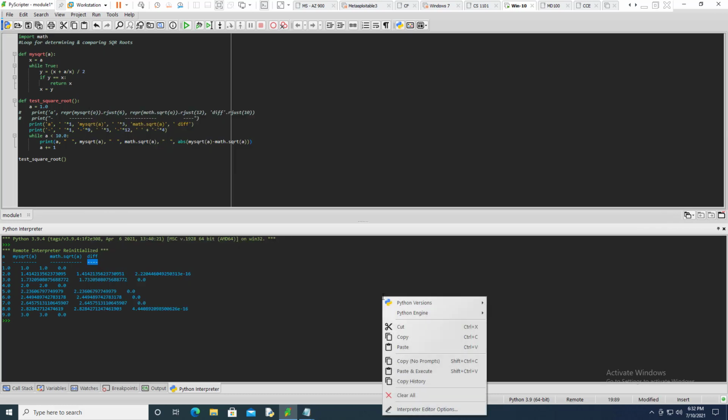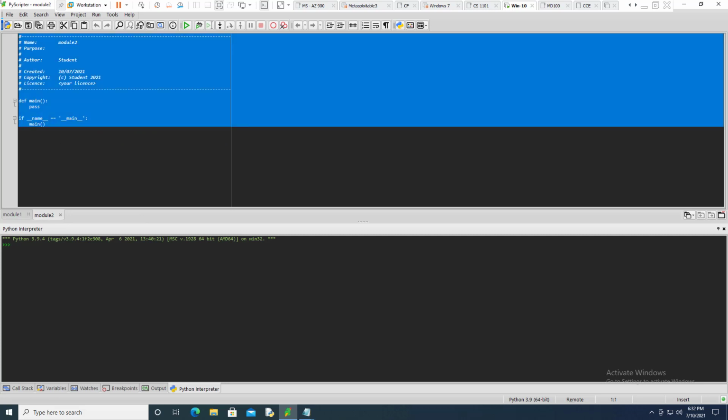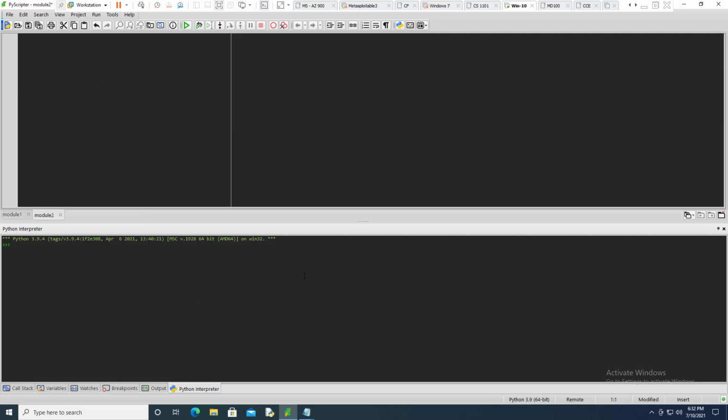Alright, so I will clear, and I'm going to create a new module. That way I could be working with my new module as I'm working through this. Alright, so for this one, we again import math. But this time we need to also declare a new variable, a global variable, something that's going to be used throughout all functions. So we're going to be creating a variable called epsilon.